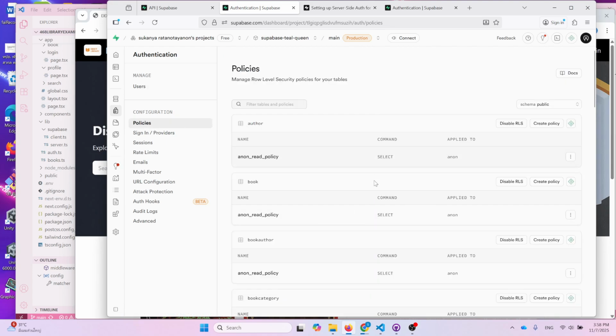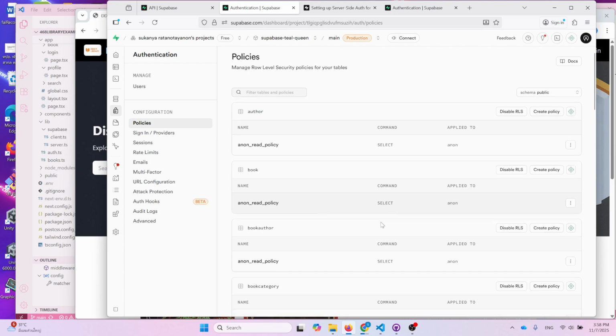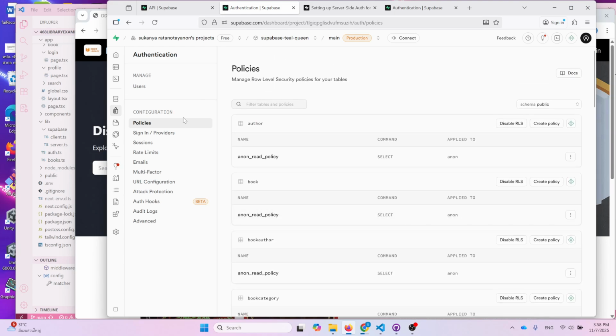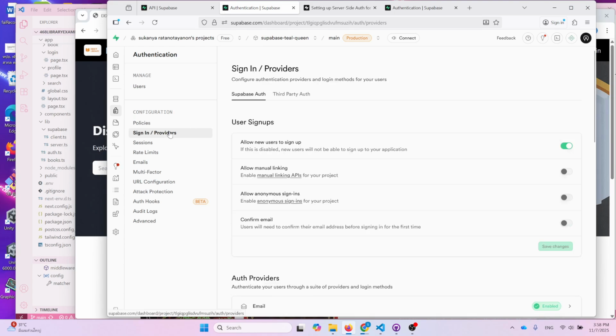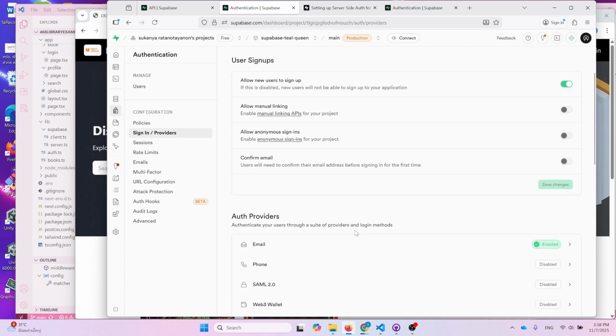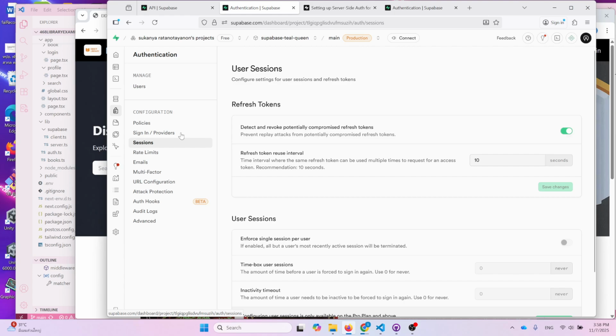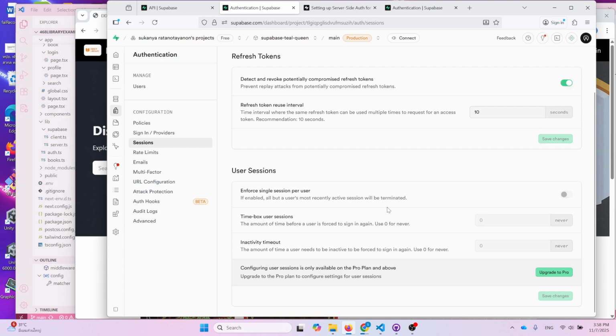You would notice that these are the policies on your table, and this is actually going to tie up to your authentication. You have sign in and provider. So there are a few authentication providers that you can enable and disable. There's some session configuration that you can configure here and stuff.